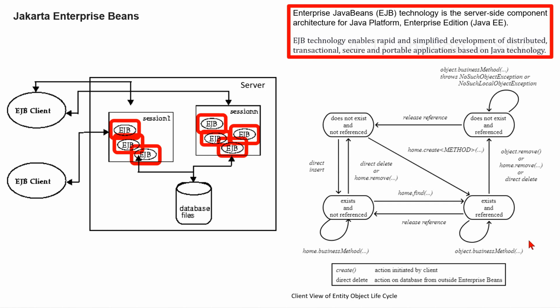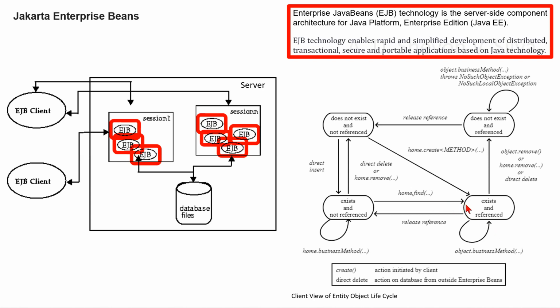References to entity object local interfaces. A local client can get a reference to an existing entity object's local interface in any of the following ways: receive the reference as a result of a method call, or find the entity object using a finder method defined in the entity bean's local home interface.